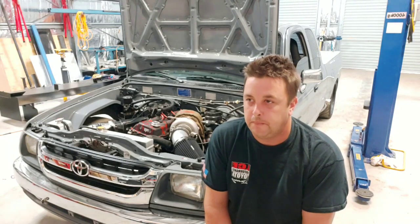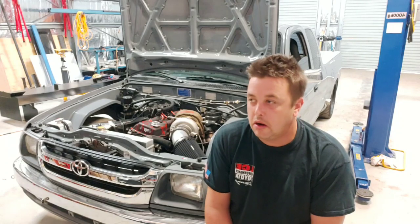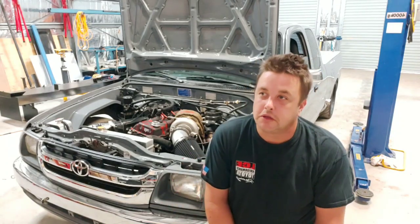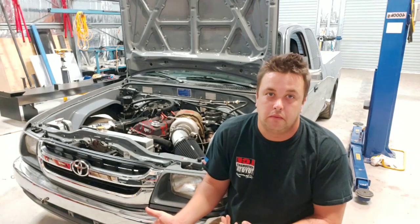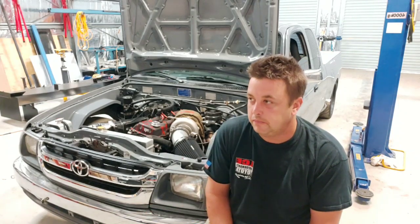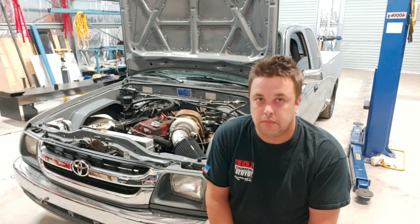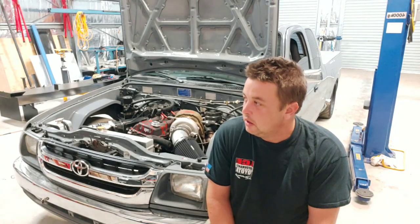There's lots of other tuners out there, but I've had a lot of people say to me, oh, I wouldn't even tune that. I wouldn't touch the Microtech. I don't know how you make so much horsepower. So it was really nice working with Timmy and him making it work so far, and I'm going to be going back there with the Link and punching out some big figures. So I think the way I have it set up is going to be mint.